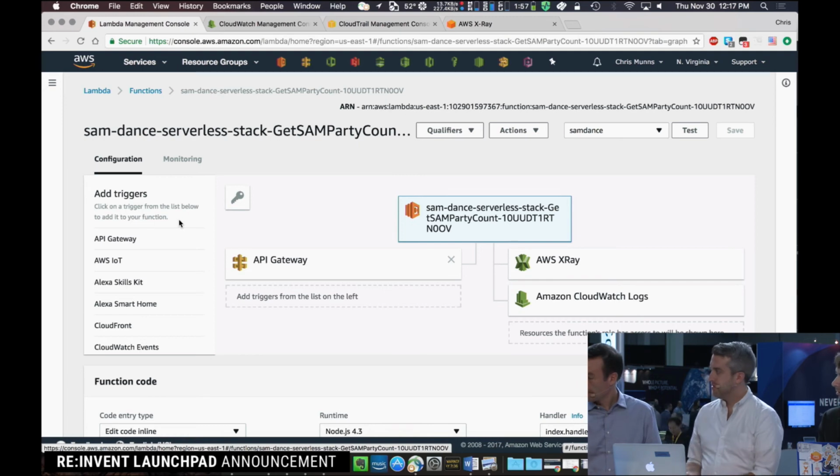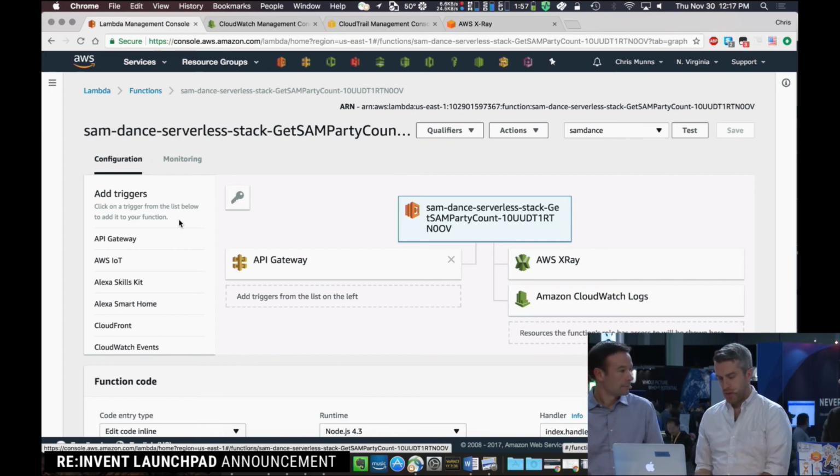Chris, actually, can you talk a little bit about the memory in Lambda? How does it work? These are questions we get all the time. Yep. So with a Lambda function, really the only knob that you tune from a provisioning standpoint is how much memory is configured for that function. Before today, you had the ability to go from 128 megabytes up to 1.5 gigs. And what comes with that proportionally is an amount of CPU and network capacity.